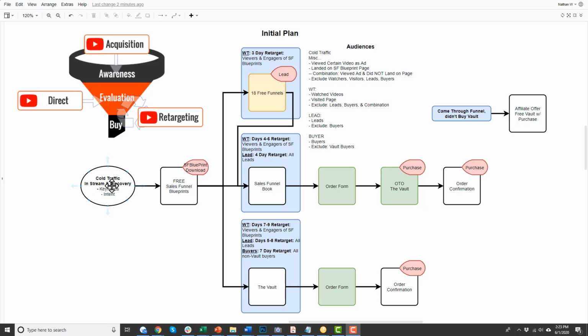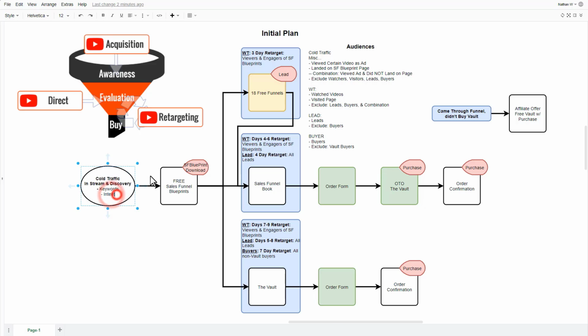So of course, here's the start, and this is my cold traffic. I'm going to do an in-stream campaign as well as discovery campaigns, and I'll do some based off of keywords and also intent, so custom intent audiences. If I had a similar audience, I might test that as well, but for this particular case, I think keywords and intent plus in-stream versus discovery is enough variation for cold traffic. So I'm not going to mess with similar right now, but I'm just saying a similar audience could be a good choice for cold traffic.